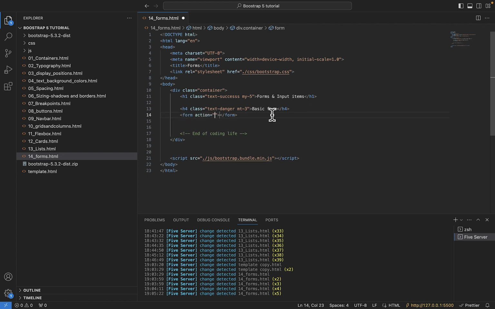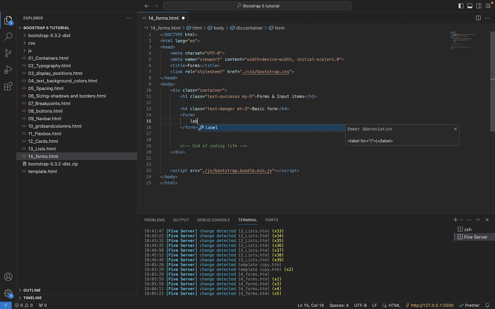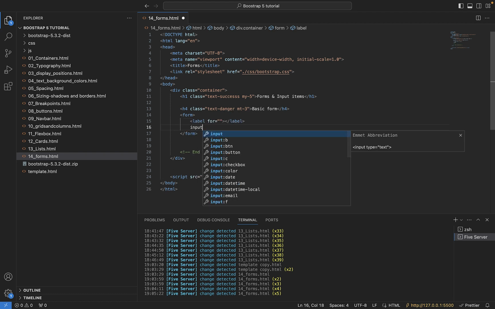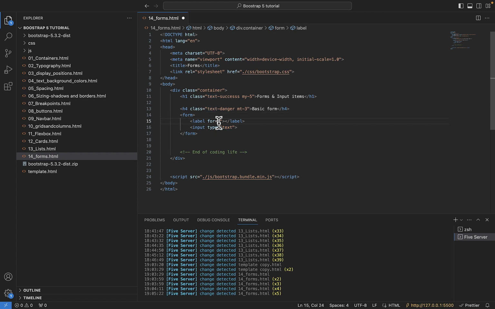a form element, an HTML5 element, and inside the form you need to create a label and an input item. Okay, so what's the label for?